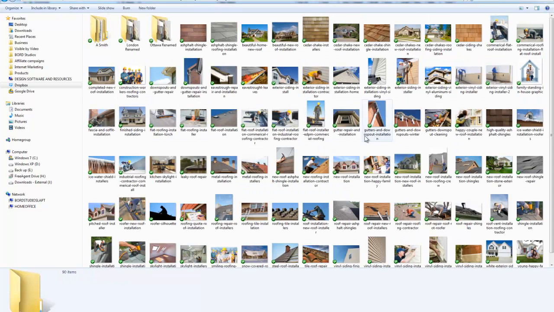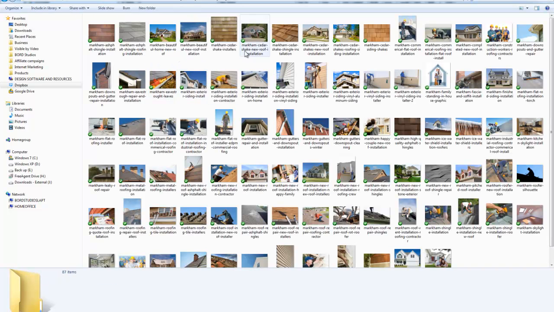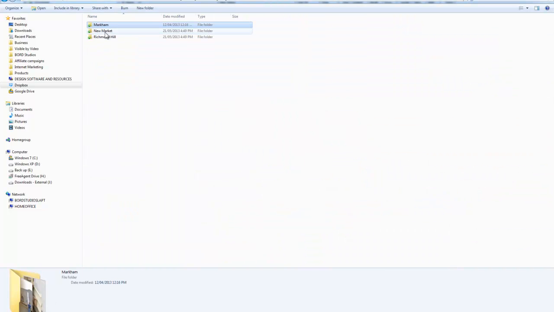And these are all the resized and renamed images, so it just has keyword-rich titles and they're resized for web use. And you'll see these folders here for the different clients that we have. We've already created a folder and renamed the images for Markham. So as you can see, all these images now have a Markham keyword in them. A. Smith Roofing, we've got 3 locations that we're working with them on. So as you can see in Newmarket and also Richmond Hill, we don't have any images in.